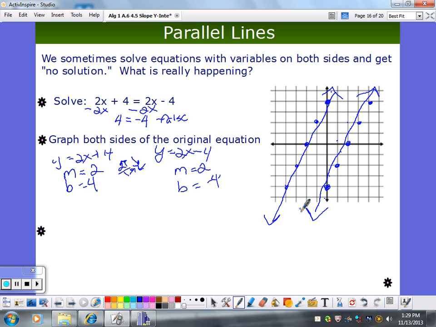Now, if these were nice straight lines, what kind of lines do they look like? And here's the hint: when do parallel lines intersect? Never. When you have one of these equations, do you know what the solution is? If you graph two lines and they intersect somewhere, that would be the solution to the equation. You guys know that? So if you get an equation with variables on both sides, if you graph one and you graph the other and they meet somewhere, that's the solution. Where are these two lines meeting? Nowhere. They're parallel. That's why there's no solution.